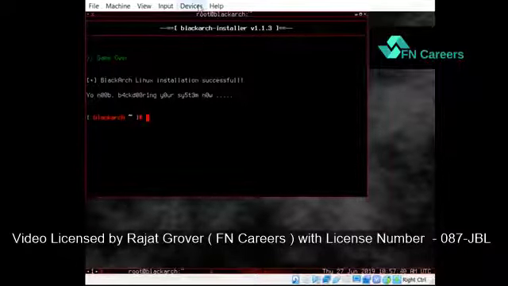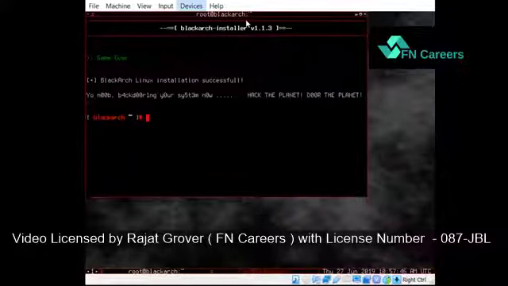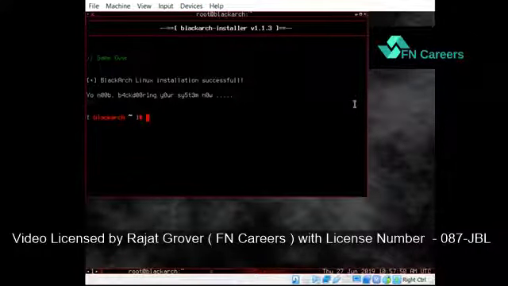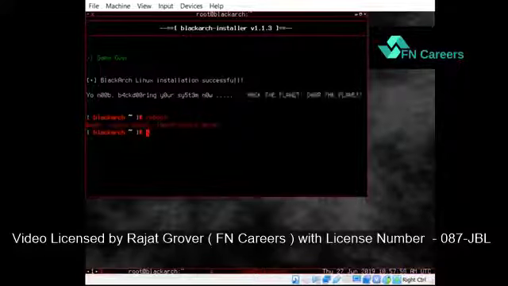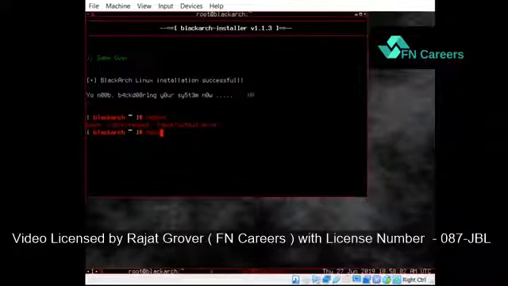To remove the ISO, you need to go to Devices. I won't be able to show it to you, but in Devices, go to Optical Drive and click on Remove Virtual Disk, the image that you have. Now just type reboot, and luckily it will restart and boot from the disk, or maybe not.